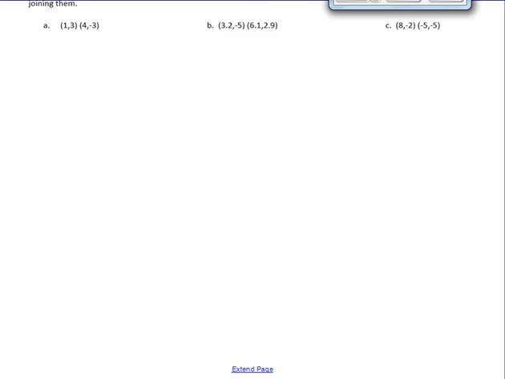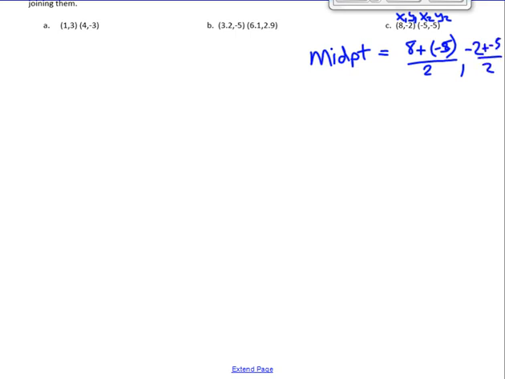Okay, and finally the last one, you can go ahead and plot those 8, -2 and -5, -5. The next part is finding the midpoint. The midpoint, by the way, if we write midpoint, we don't write it with an M. The M stands for slope, so if you're going to write midpoint, the closest abbreviation you can do is this. So again, we're going to do x1 and y1, x2 and y2. We do x1 plus x2, that's a 5, divided by 2, and y1 plus y2 divided by 2.